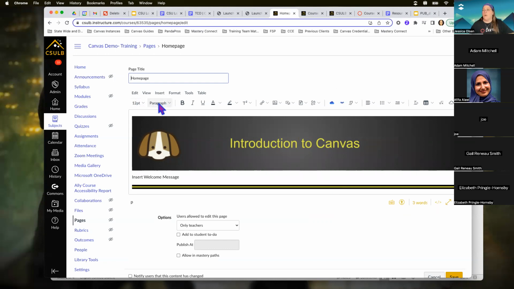If you are using your text headers here, make sure that you are using them in sequential order or hierarchical order, because that is the order that screen readers read them on a page. You also want to make sure that any images or text that you have on the page is not too large or too long, because you don't want students having to scroll up and down, left and right. And you want to make sure that your text color has enough contrast to the background color and is large enough to be read on most screens. So some things to keep in the back of your head.